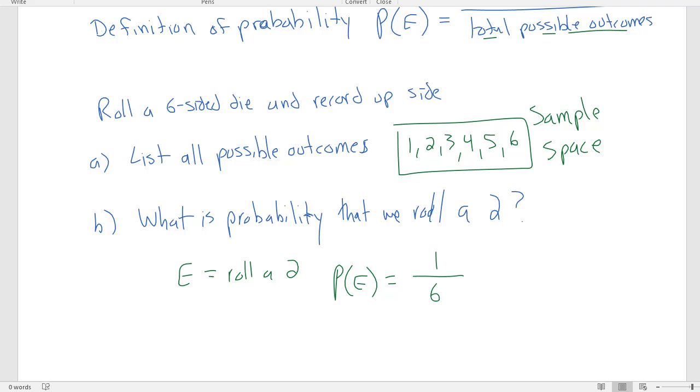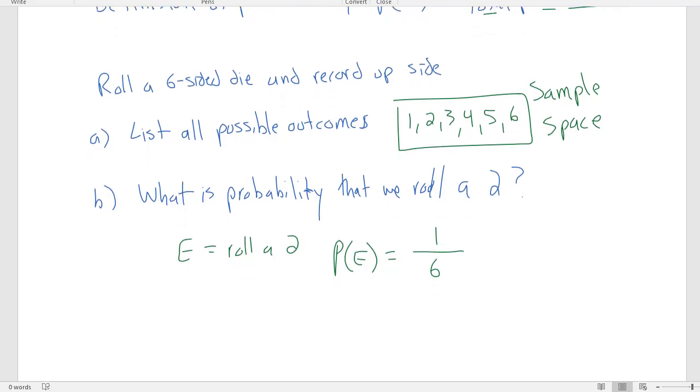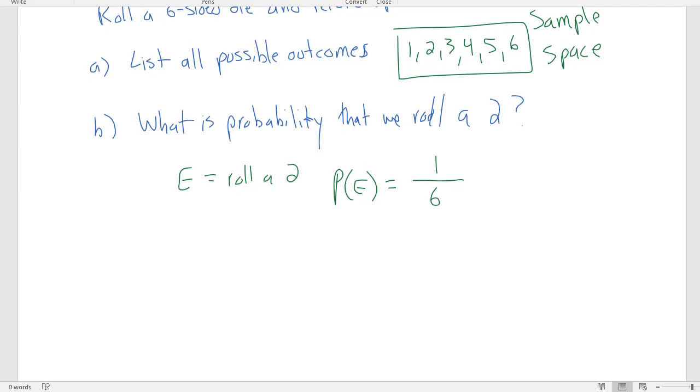So we've introduced a couple of terms using an example. The probability definition is the number of outcomes favorable to E over the total possible outcomes. Sometimes it is convenient for us to visualize all the outcomes in the sample space, all possible outcomes for a particular event. Let's do a couple other problems here, and we'll introduce some other terms as we do.